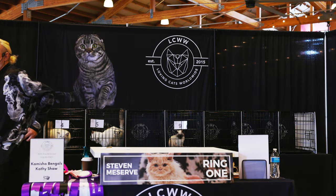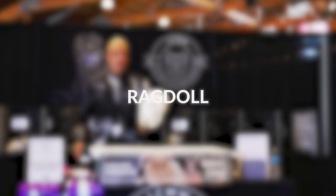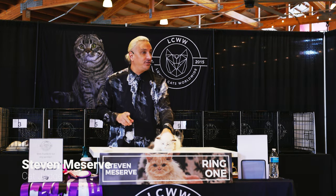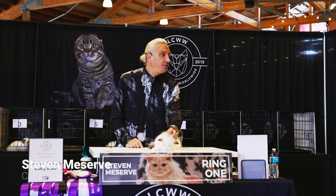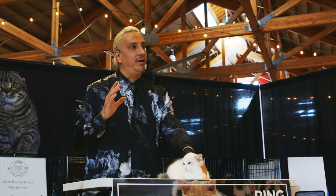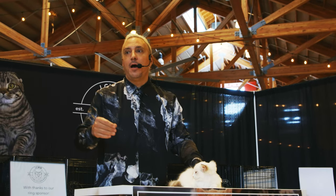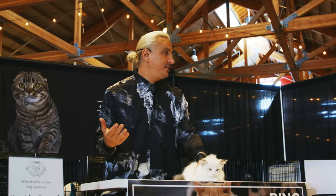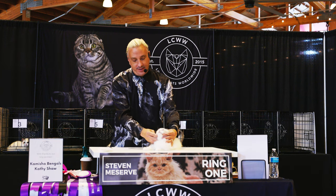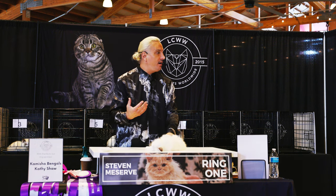This is the all-breed kitten final. This is an absolutely beautiful Ragdoll female, only four months old — a blue point bicolor. Blue point bicolor means she has the Siamese coloration but bicolor, meaning with white. All Ragdolls originated in Riverside, California with the idea to create a Siamese-colored cat with blue eyes.